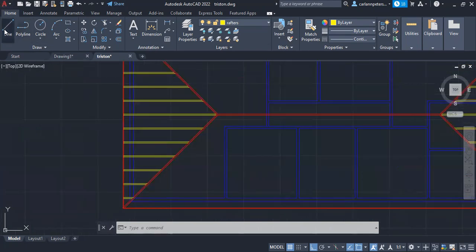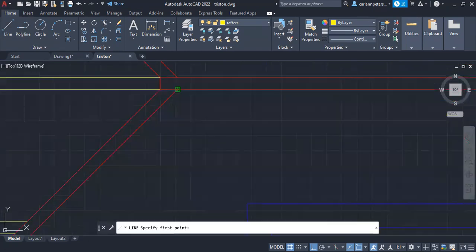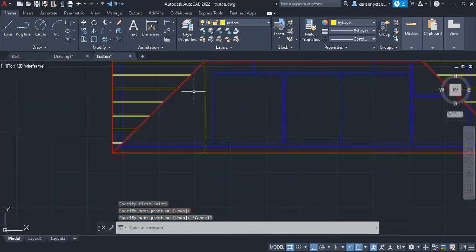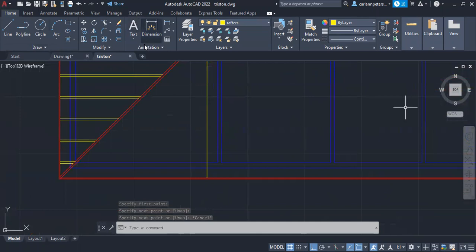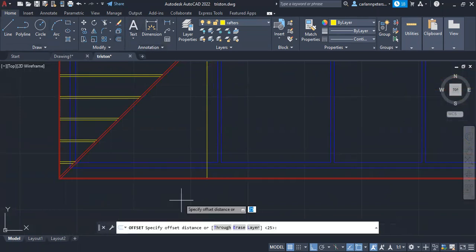Now I'm going to start with this corner where the slanted line meets the vertical line. So I'm going to put that line down, and it stops on the fascia board, not inside the fascia board, because you cannot have a board going inside. Now from that line, I'm going to offset 600. So 600 on centers, pick my line, 1, 2, 3.